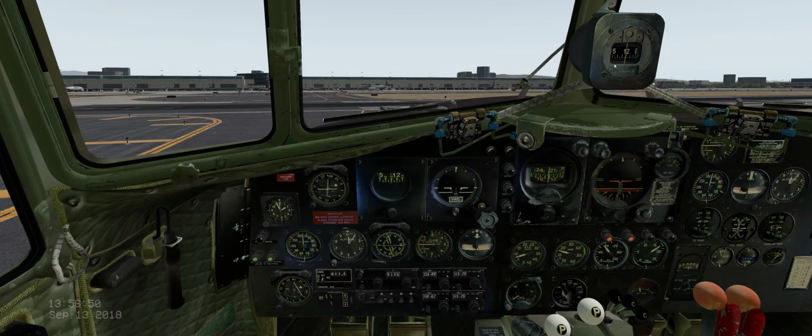You can see my compass is showing about 123, and this is off, so this is what I want to check before I actually take off. I usually do it when lining up on the runway, but somehow or another I screwed that up. I'm gonna do that before I forget.